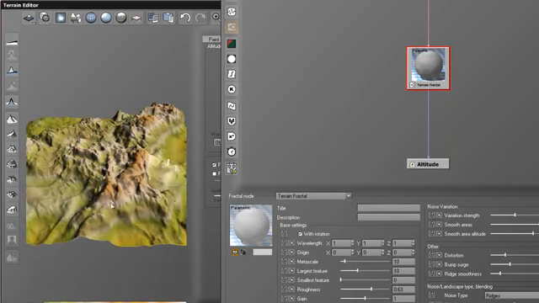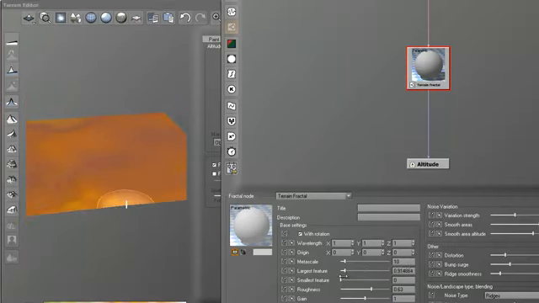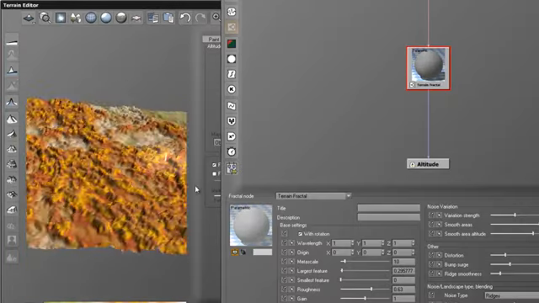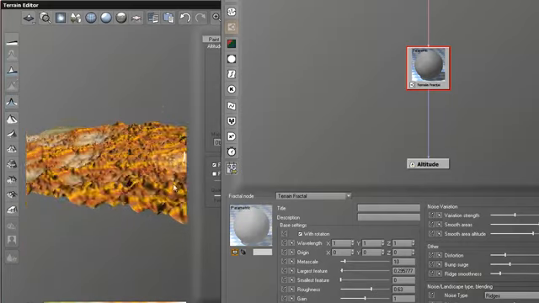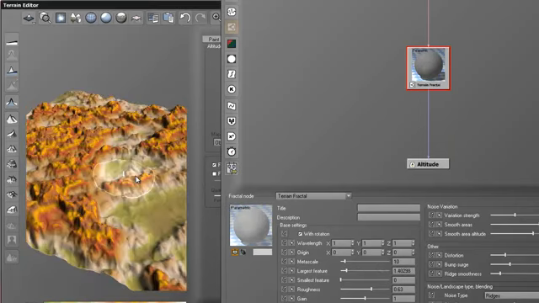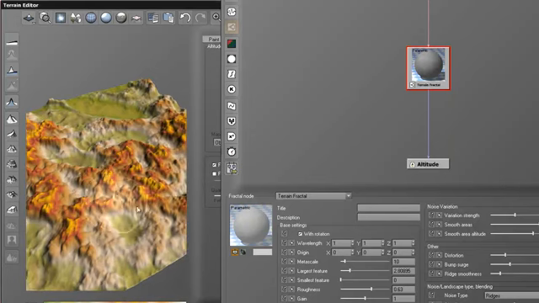For example, if I bring it high, you'll see that we're gonna lose a lot of details, as you can see. Okay, and if I kept very low values, you're gonna see that we have a pretty high level of detail, as you can see right here. So in a way, the more you put it, the more you're gonna have bigger, I don't know, surfaces or something, and then you lose details. And if I bring it back up to 1, you're gonna see that we have less detail, compared to the lower values.